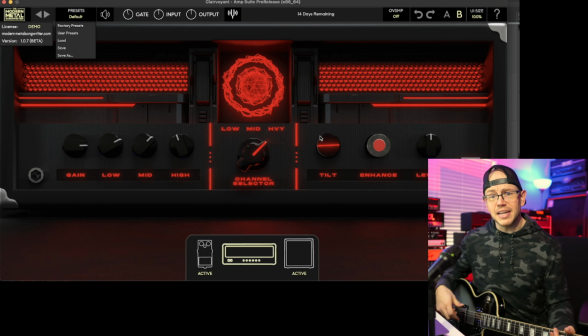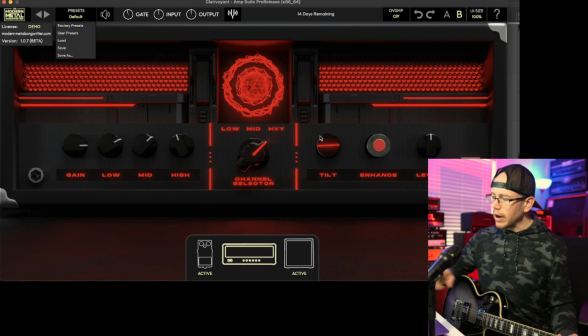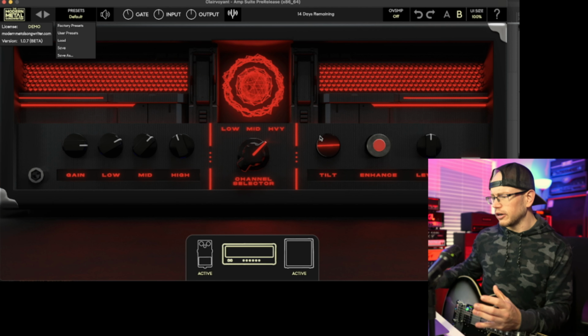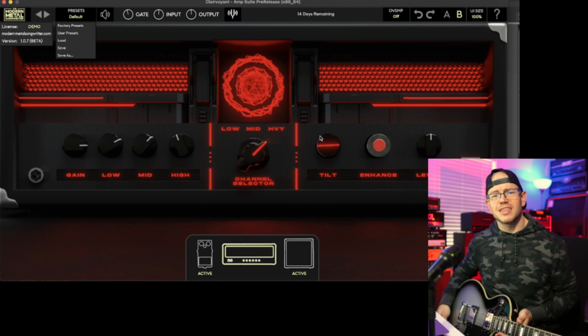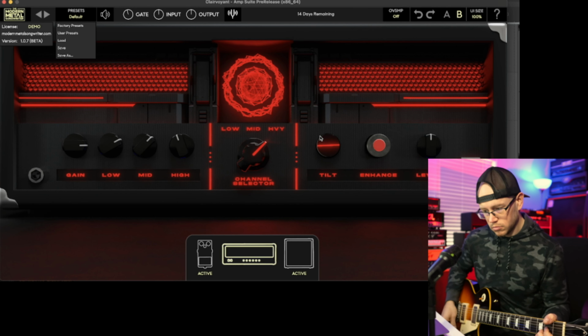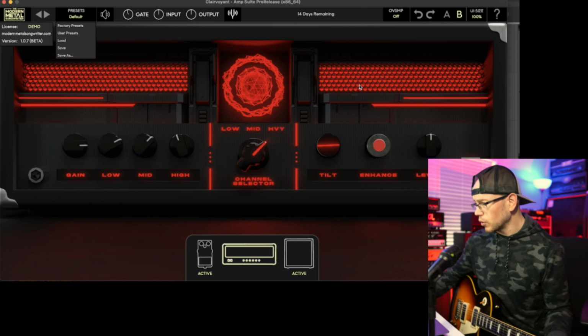All right, yeah, that's a nice balanced tone, but let's play around with that tilt a little bit since that's kind of what they're focused on as far as the tone shaping. Let me grab a thicker, fatter sounding guitar. So as you can see, a good bit darker on the top, a little fatter on the low end.